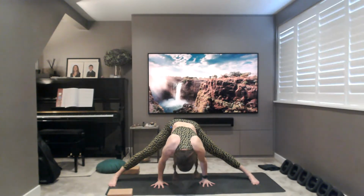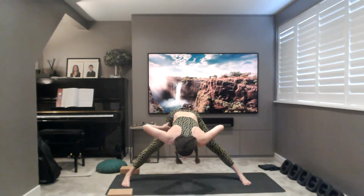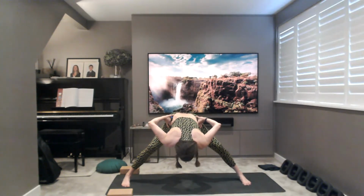Inhale to come up halfway. Heel toe the feet a little closer. Then take your hands to your hips. Bend into the knees a little fraction. And then breath in to come up. Safely exiting through.